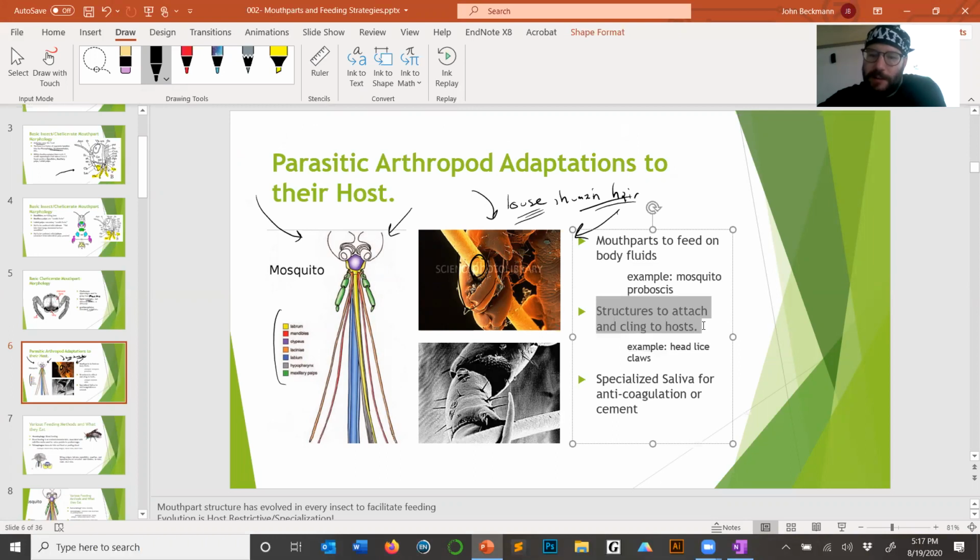There are other examples of evolutions that help insects adapt to feeding on you. We talked about structures that cling to the host, claws, and mouth parts that are specialized to feed on you, but also saliva. Each of these insects has salivary glands, just like you make spit and I make spit. They make specialized proteins which help them feed on particular hosts, and those proteins are evolved to cause certain phenotypes on the hosts to help them feed. So those are just three examples of many different evolutions that help these creatures survive and take up food from their hosts.